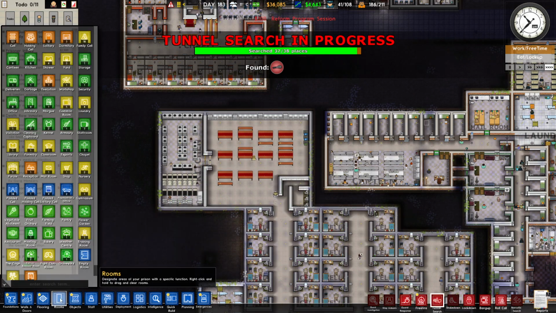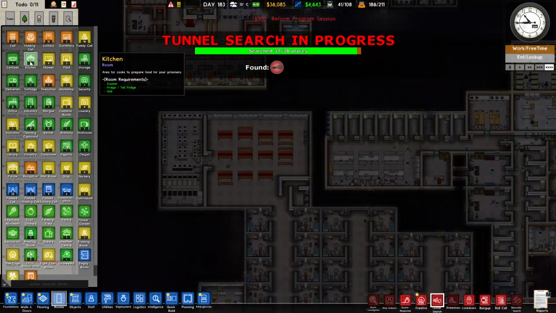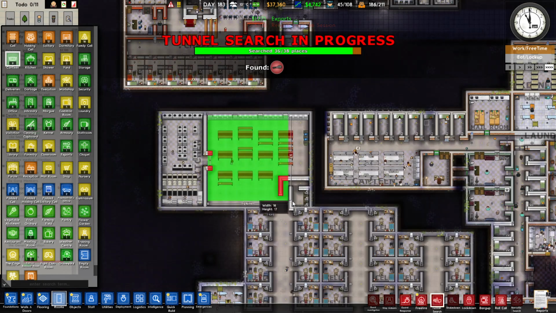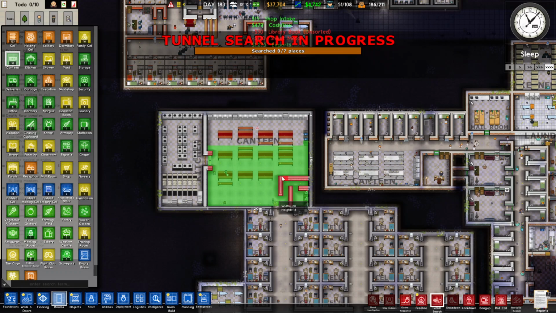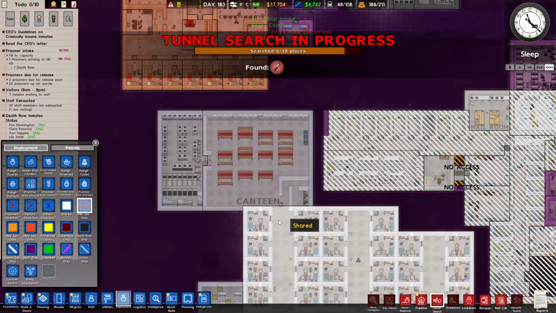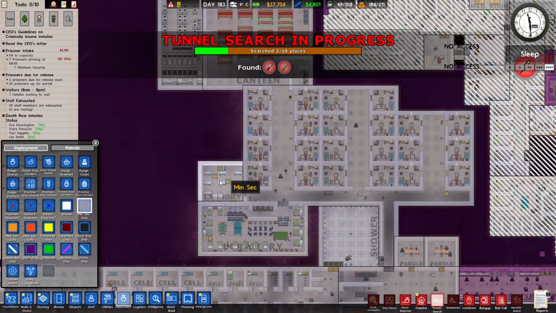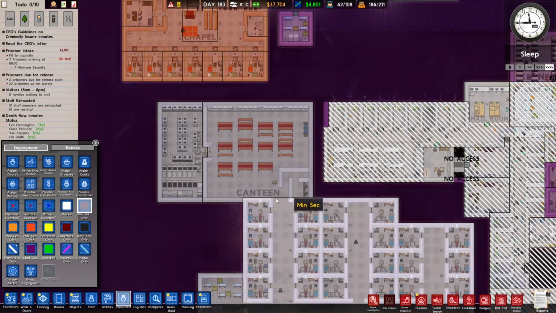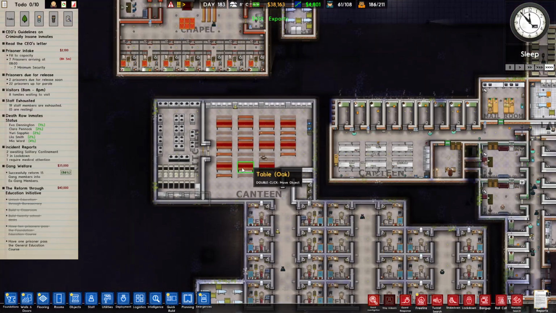I have to actually call it a canteen now for it to work. There we go. Make sure it didn't break it. Still no, you missed it. Oh no, you did break it again. Put doors on it, that would stop happening.